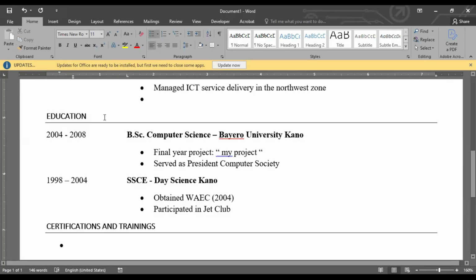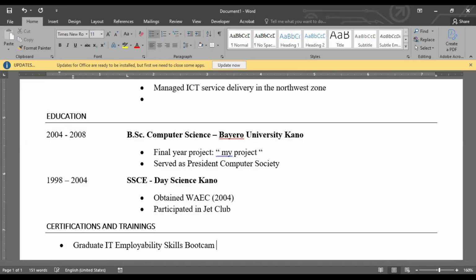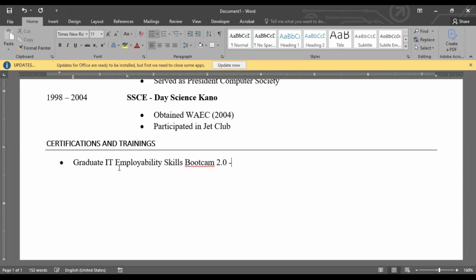So maybe I attended graduate IT employability skills bootcamp, maybe 2.0, for instance, maybe organized by Hammad Technologies.